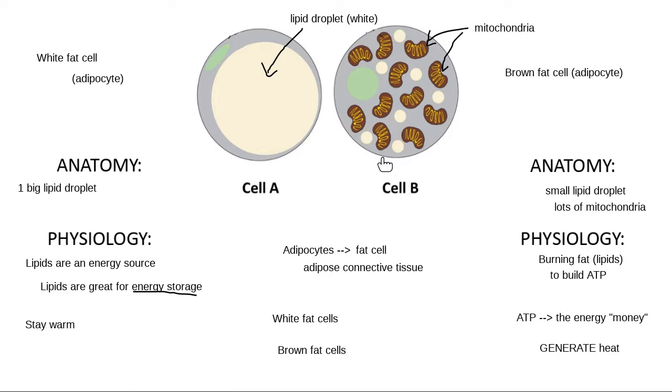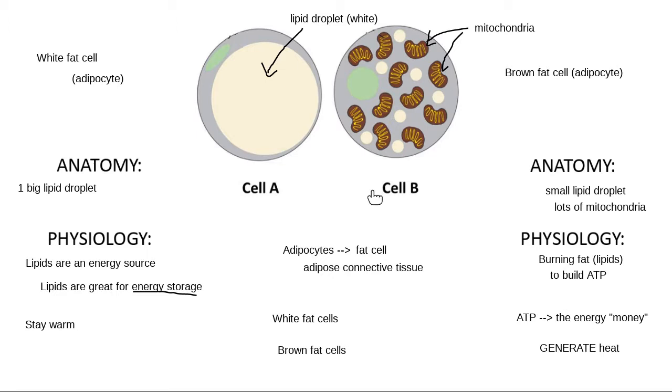When babies are born, most of their adipose tissue is actually brown fat. It helps them to stay warm. The older we get, the more white fat we develop. But for those of you who haven't had a chance to read the article yet, the article comparing white fat to brown fat talks about some ways for you to increase the number of brown fat cells that you have. That's kind of like the life goal, right? Increase brown fat so we can burn our lipids that are in the body. And hey, it'll keep us warmer in the process.